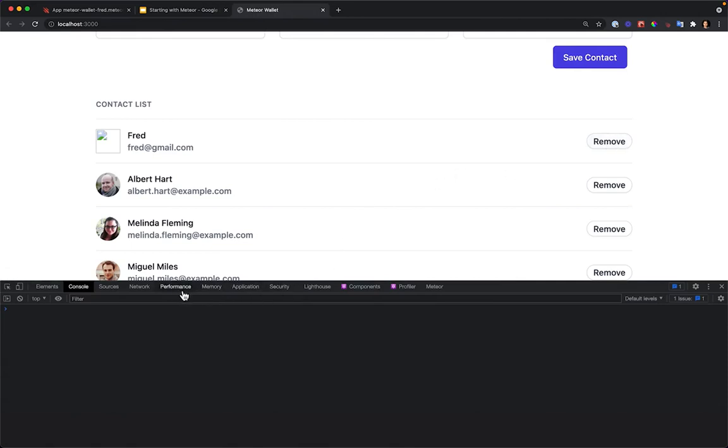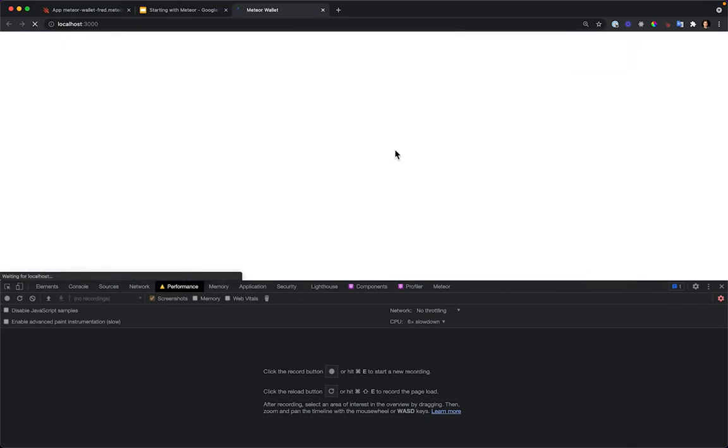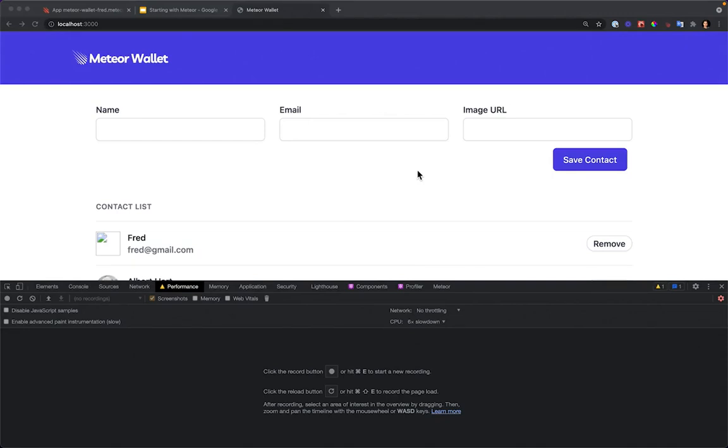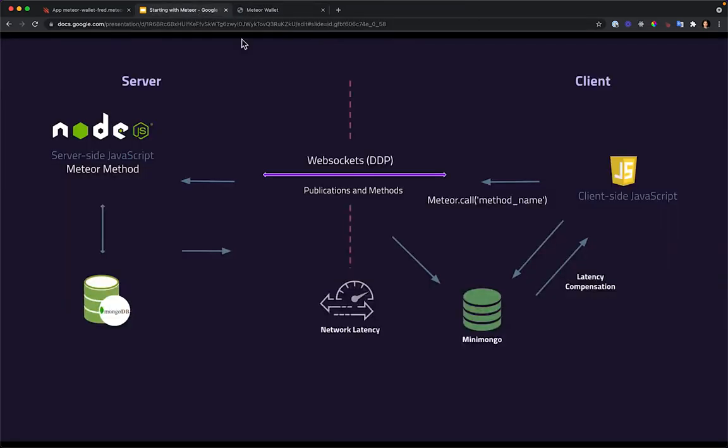But if we slow down our CPU a little bit from here, we'll be able to see this element blinking. Meteor tries to remove this, but what is happening here is that the client side is removing from MiniMongo, and it is trying to show that result on the screen.